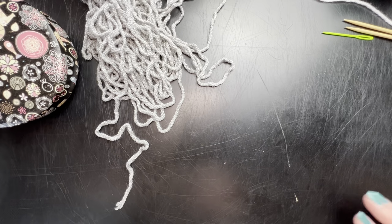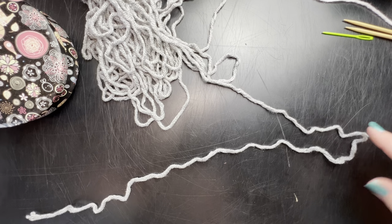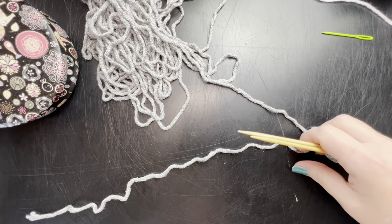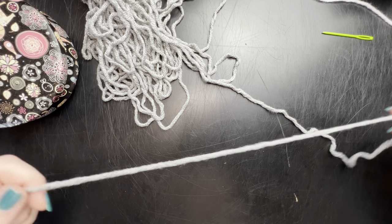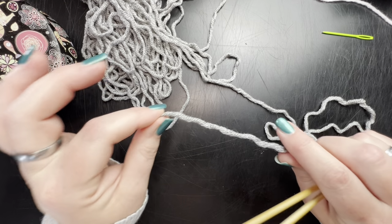Absolutely necessary, but you will thank me. And then you're going to need a pen and a piece of paper just to write down the rows you're on. So what we're going to do to get started, this is where we get started. We are going to start knitting now. We want a really long tail. We want to do a long tail cast on of 18.